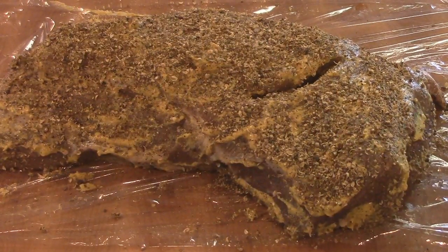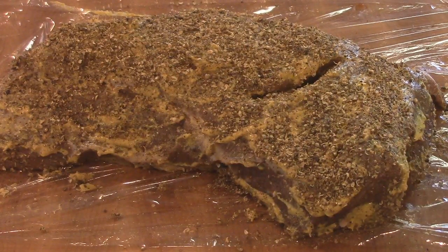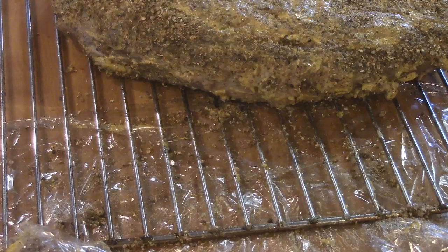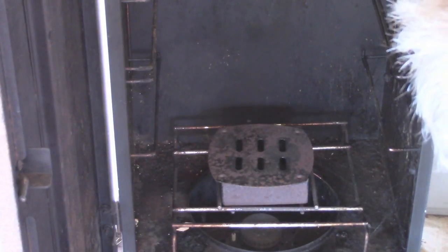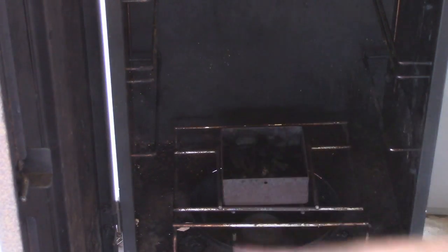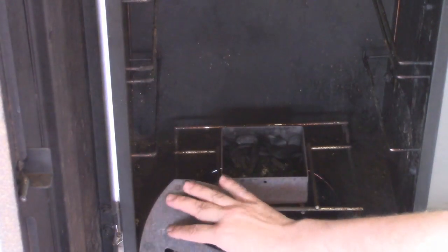Okay, so I have cleaned up my smoker, and I'm going to be putting this on a rack here. And now we can go put this inside the smoker. So the smoker's not really going to work very well unless you have something in here that can actually smoke. So we have to make wood chips.